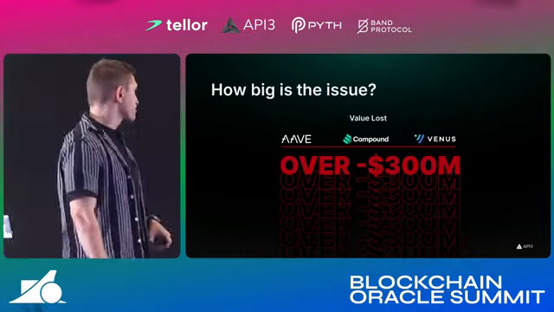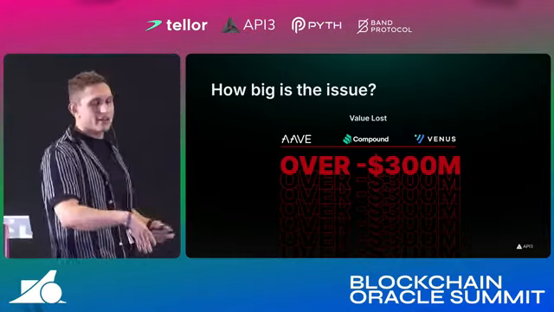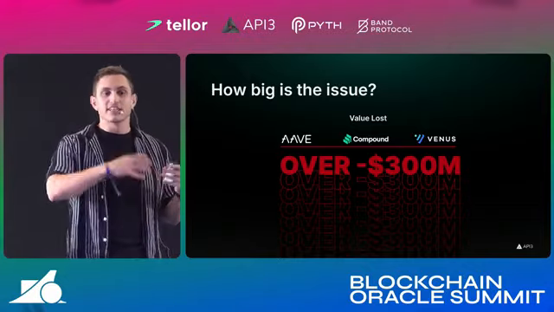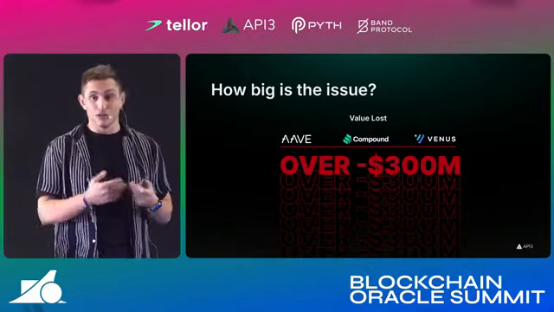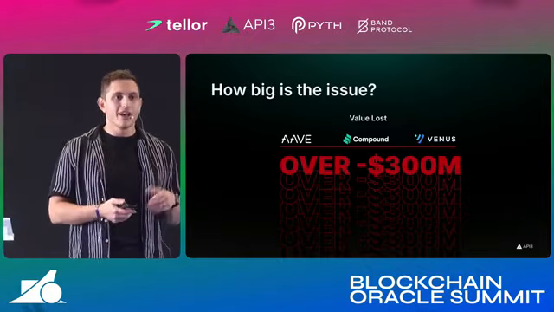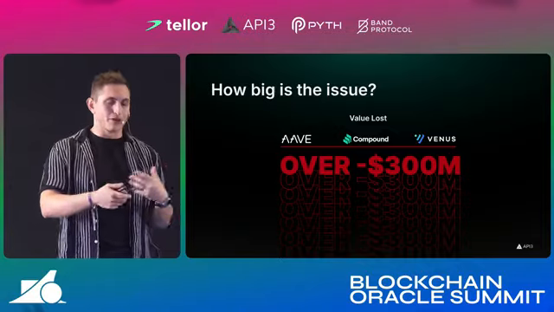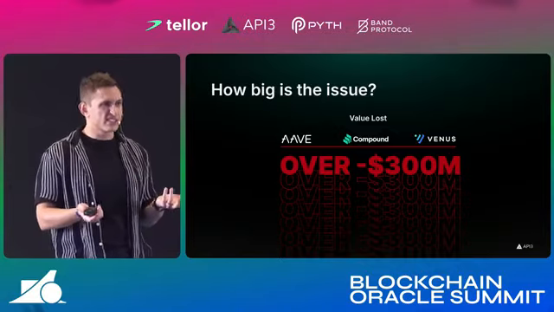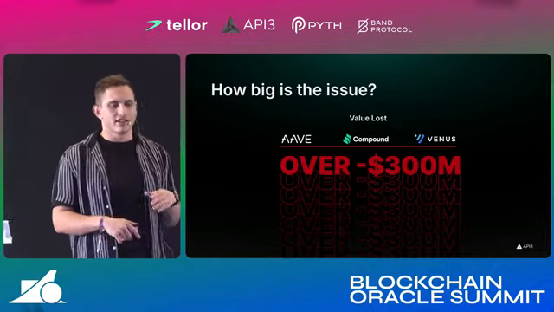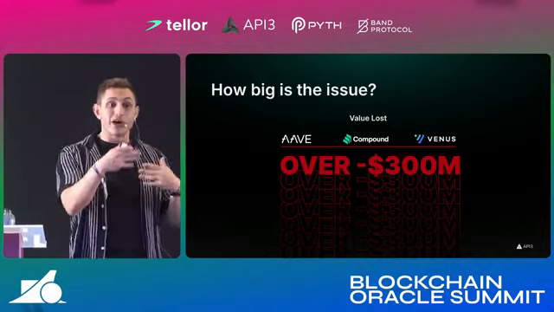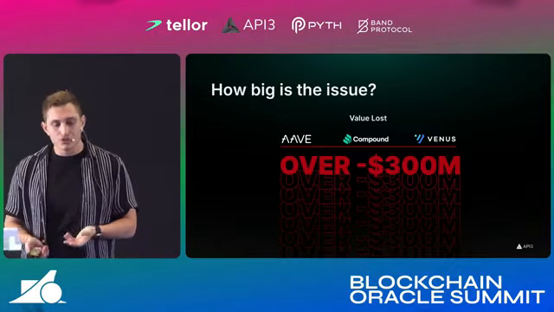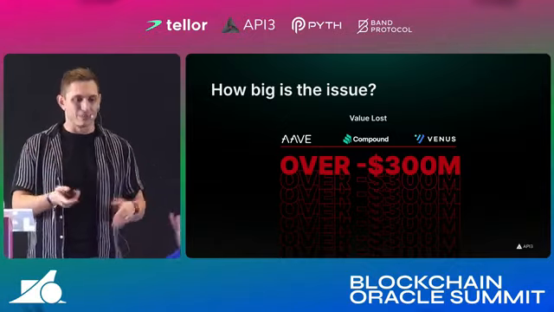Staying at liquidations, if you look at the biggest lending protocols in the space, like Aave, Compound, Venus, and over their existence period, how much value did they lose? Just lending protocols, and you're well over 300 million. Obviously, this is different depending on how big you are. If you look at Aave this year, I believe you're looking at roughly 50 million. Compound looks at 15 this year. I believe Venus at 7. So it greatly differs, obviously, with volatility, because when things are volatile, most of the action happens.